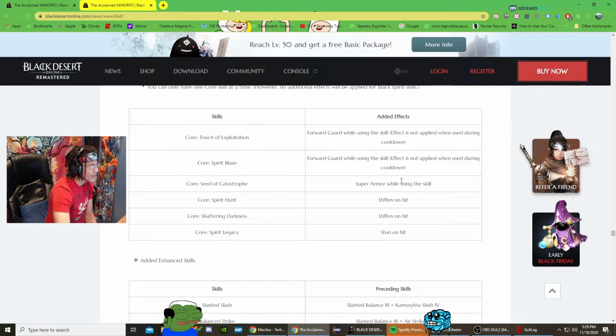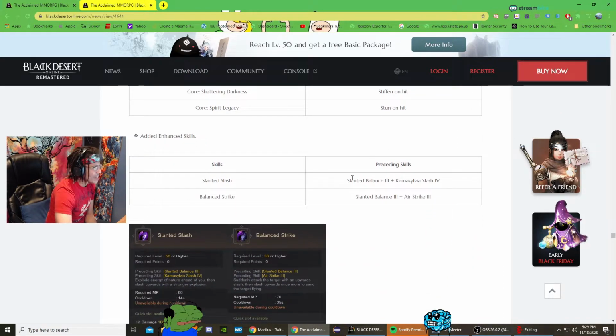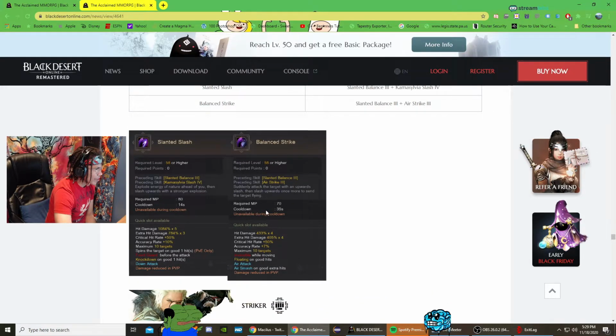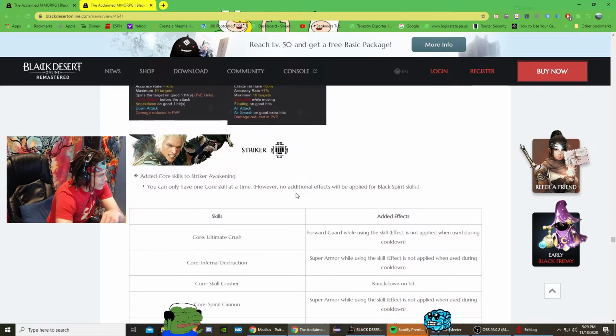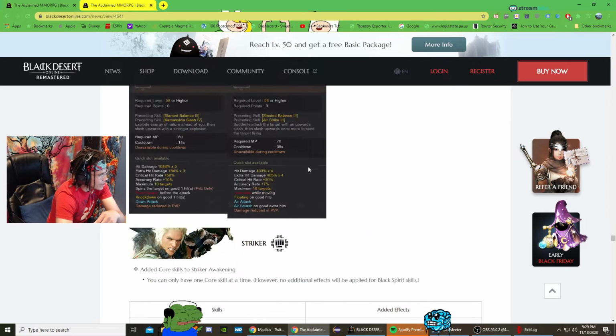I don't think that their skill add-ons are that amazing, in my opinion, but they're decent. Slanted Slash is Slanted Balance plus Comma Slash, and then Balance Strike is Slanted Balance plus Airstrike. So Balance Strike is invincible and you float on good hits, so that's cool. And then Slanted Slash is a frontal guard before the attack. I don't know what that means. So I guess when you actually do the attack, it must be unprotected. I'd probably go with Balance Strike, but you guys will probably have to test that.